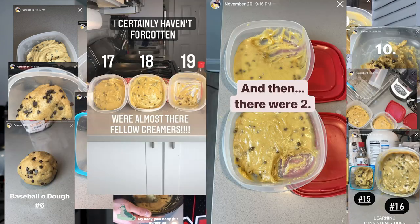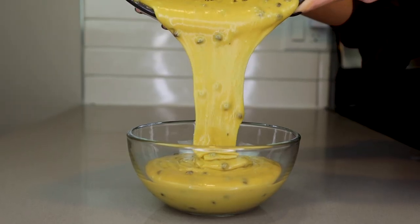After 20 cookie dough recipes using multiple artificial sweeteners to see what tastes best, and three taste testers other than myself, we finally came to the conclusion that this anabolic cookie dough was the best. I can without a shadow of a doubt tell you right here and right now that this will be the best high protein low calorie cookie dough on YouTube after you make it — guaranteed. We're not using chickpeas, this is not a dairy-free recipe.